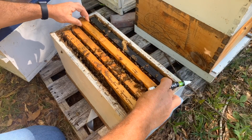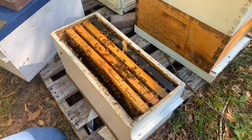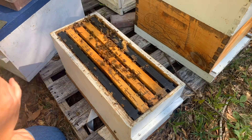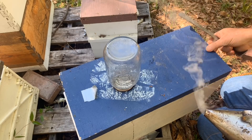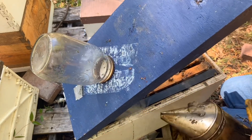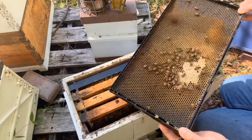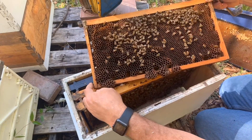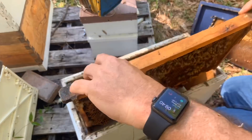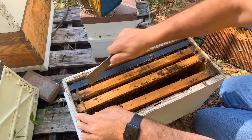I am so excited about that — we are one for one, a good way to start off the morning. As I go around these splits, if some don't look quite as strong I may switch some frames of brood around to strengthen some other colonies. Here's the nuc right next to the other one we just went through. The population of this hive is not near as much — looks like a different story here, I'm not sure we even have success. The next frame over has got more bees on it.